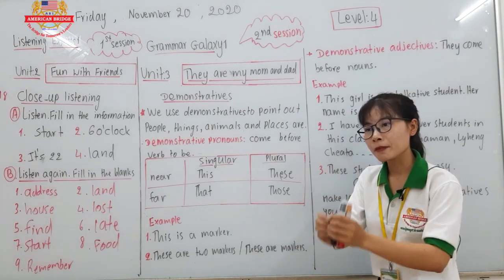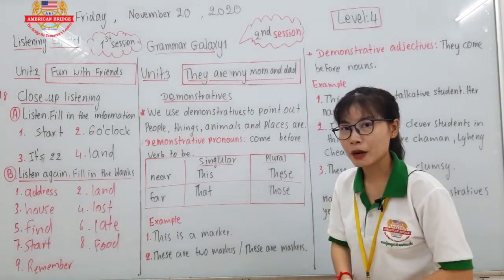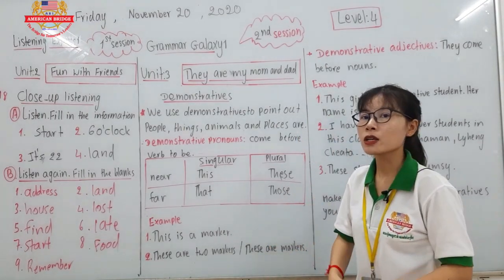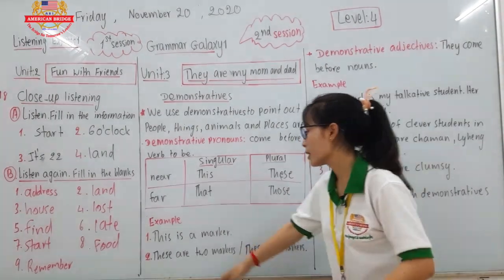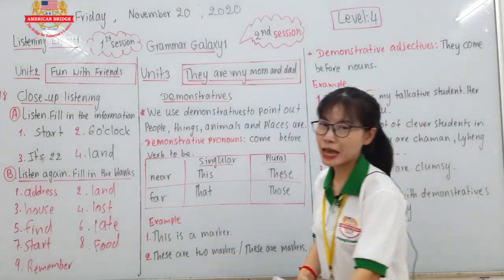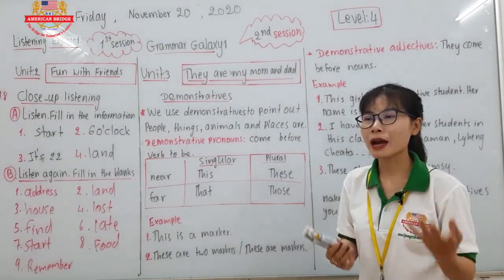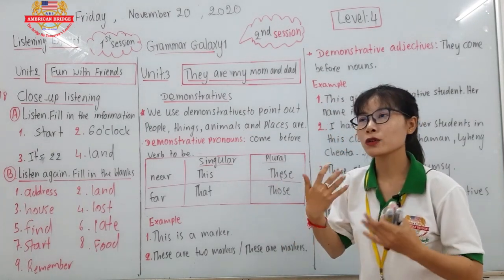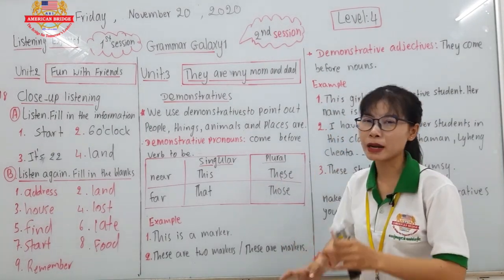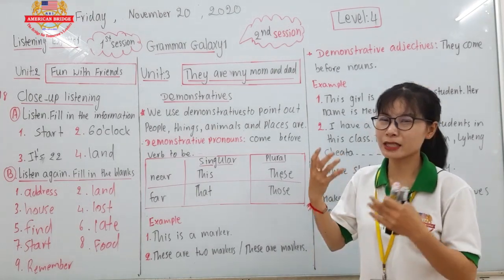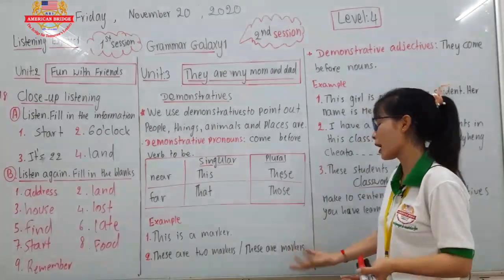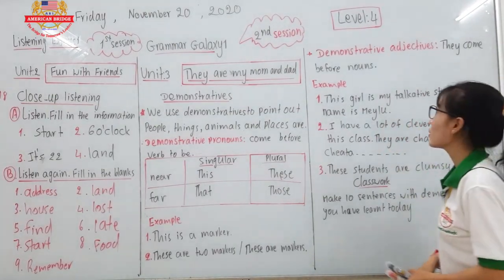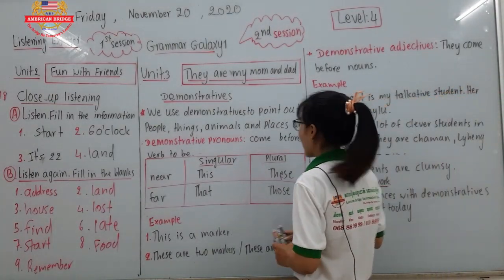But if you know the exact number of the markers, you can add the number by saying these are 2 markers, these are 3 markers, these are 4 markers, and so on. So however many markers you know, you can complete the number. But if you don't know the number, but you just know that it's a lot, it's many, you just add s.